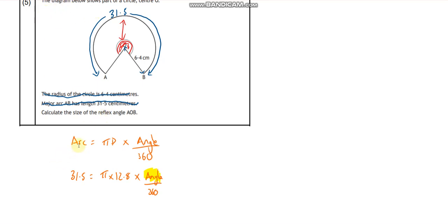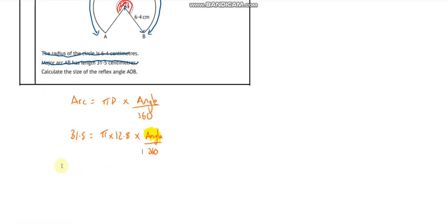Some people would just write arc in here, but no, they've told us the arc. So make sure you get that full substitution in. Okay. So to undo something, we do the opposite, don't we? So I would draw my method line. And over here, I'm going to write what I'm doing to both sides of the equation. My first step is going to be times by 360. If I write over here 360 times and over here 360 times, that's what I'm doing. It gets quite messy. Okay, they cancel out.